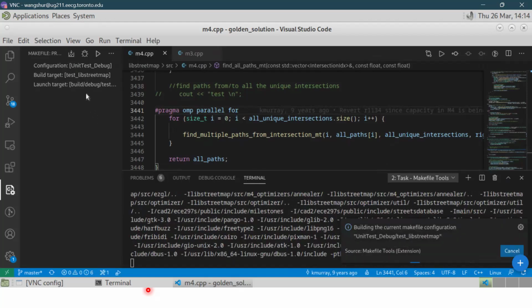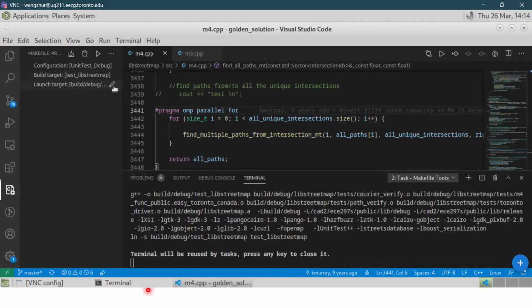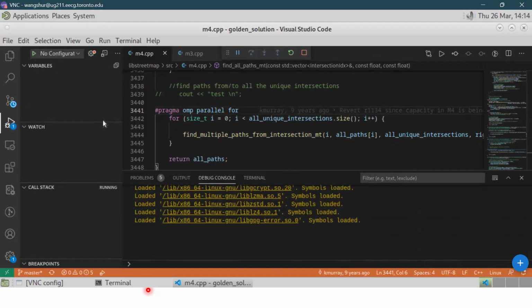I'll build again with this specific build target. And I'll choose this one. Okay. And let's see what happens now.